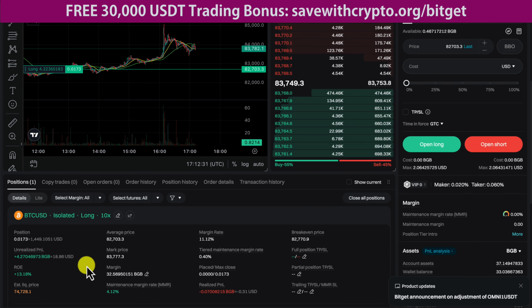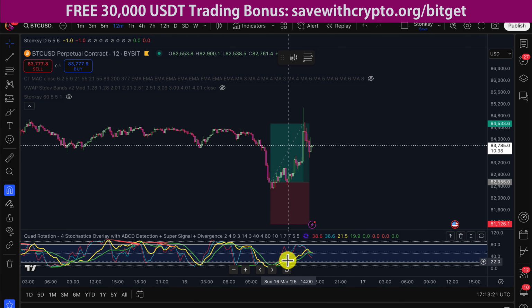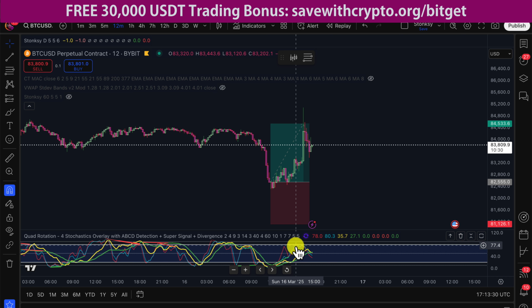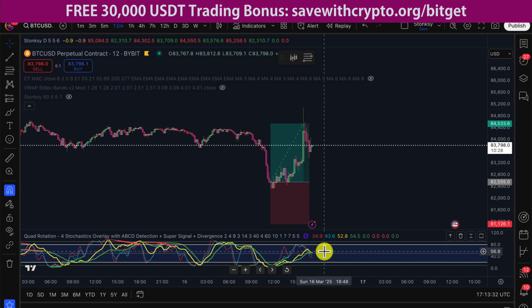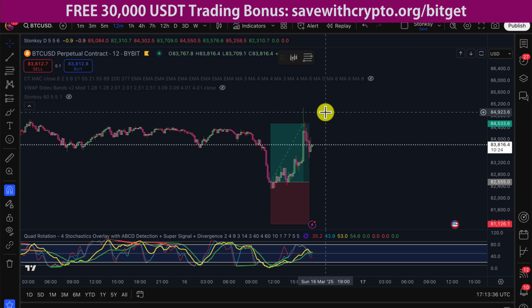Currently the trade, which is tiny, is $18, 13% in profit. Not bad. Obviously that would have been more like 25% in profit, so it could have been better. Now on the stochastics, they didn't all get above the 80% level like they did here. They got near, the blue and red ones, but the yellow and green one didn't. So I think it's possible it might go up a bit further.